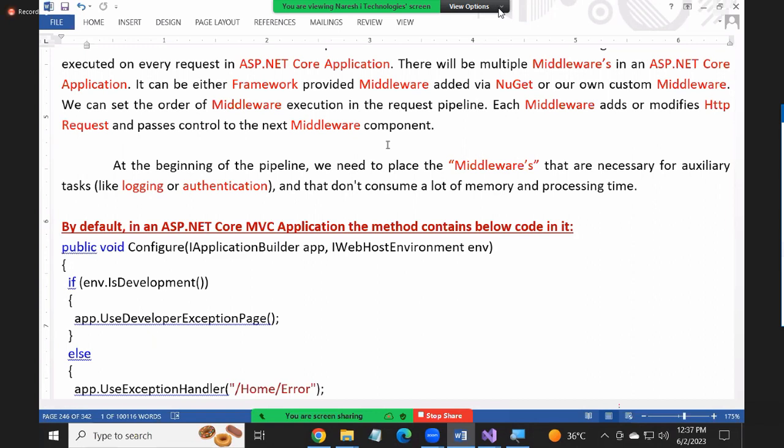Authorization middleware. The authorization middleware class will check whether this user has access to the method or not. Are you getting me? Yes, having access, then it will send to the next middleware. No, it will stop there and send you back, telling you you don't have access to the next level of the code. That's the pipeline, one by one they will be executing. Every middleware is a class with a set of logic in it.